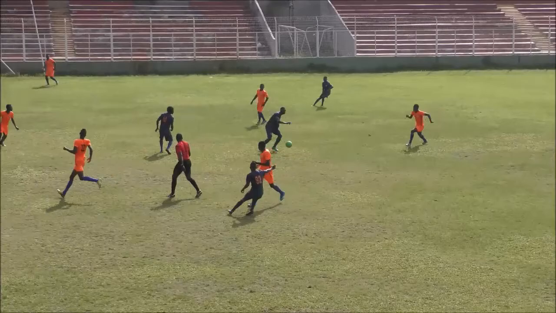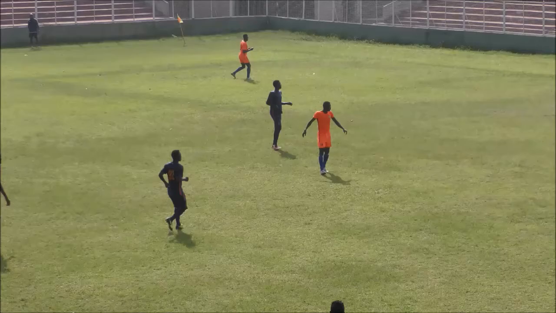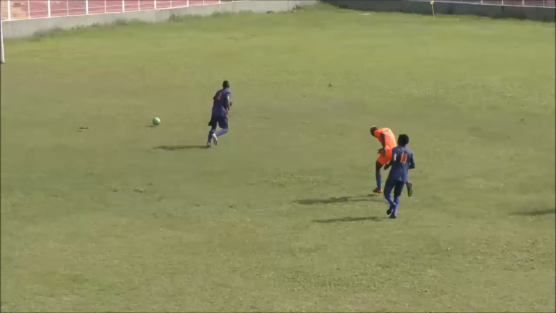Can this be the first chance for the Blue? Wide. Good strike, but it's gone wide for a goal kick coming from the orange side. Quickly taken again. Possession in the Blue end, orange end. Good switch. Referee says play on. Good shot. Dispossessed. Number 10, Jesse. Confidently with the ball. Ten yards back, pass to the goalkeeper. Goalkeeper in possession again.